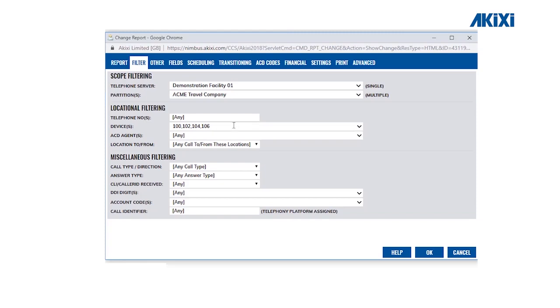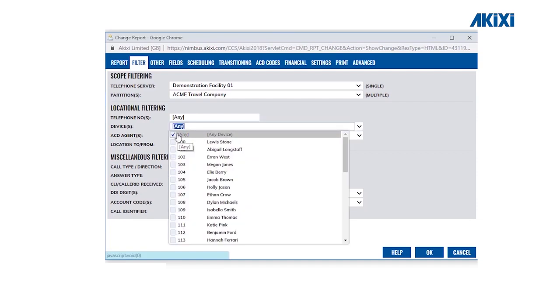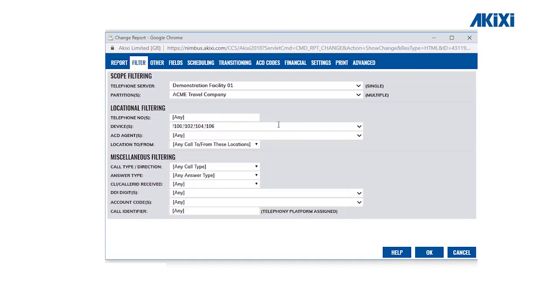So that's all well and good, but what happens if you want to generate a report and exclude people? Very similar thing. All you have to do is right click on the people you want to exclude, and you'll see you get a little cross there. And now this report will exclude those individuals. And as you can see, the report has prefaced the extension number with an exclamation mark.